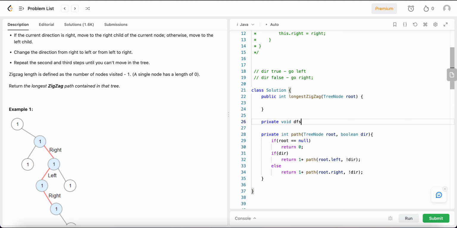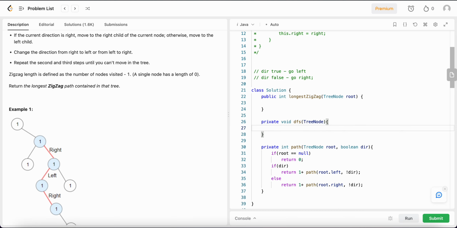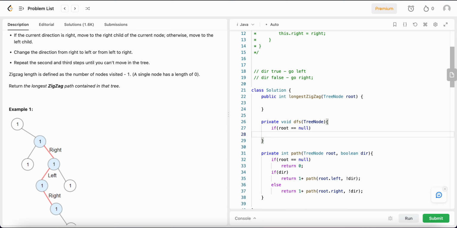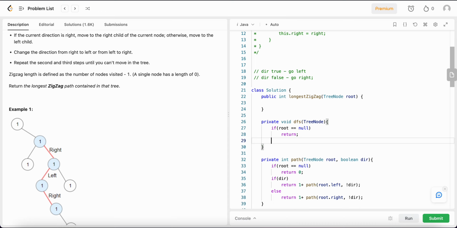Void DFS, taking a tree node. Again a null check: if it is null then we are returning. Now in a plain DFS we go to the child nodes.